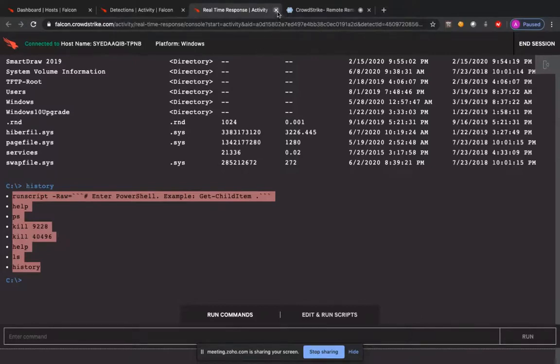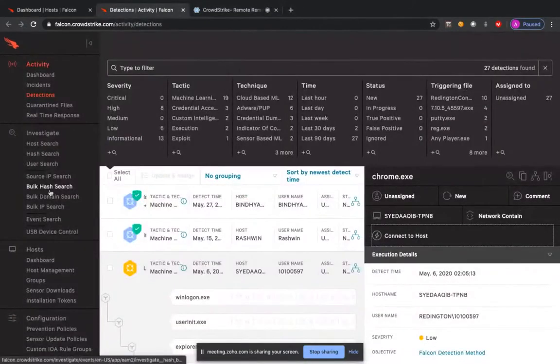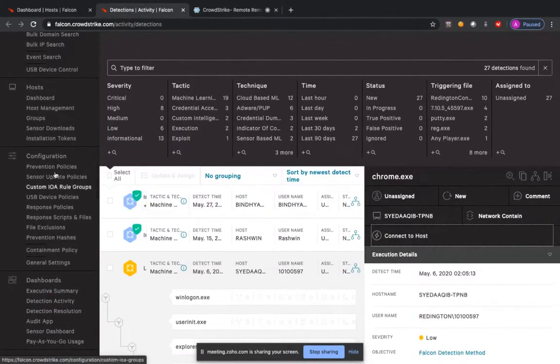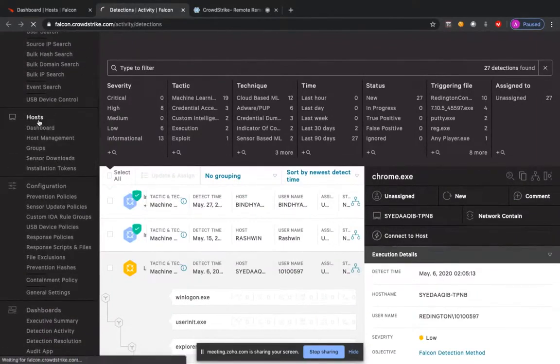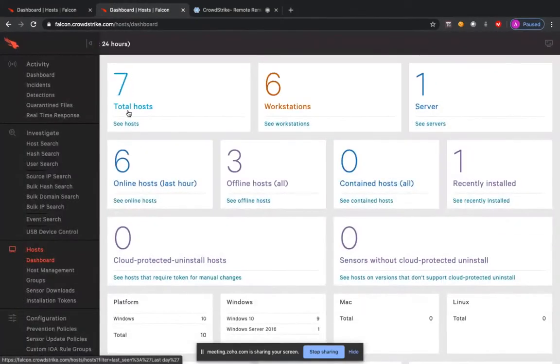And then apart from that, you can go to the hosts pane. And of course, you can upload any sort of PowerShell script. You can customize it, upload it to the endpoint, and have it executed remotely as well. So that comes as one of the capabilities of a remote responder, right?